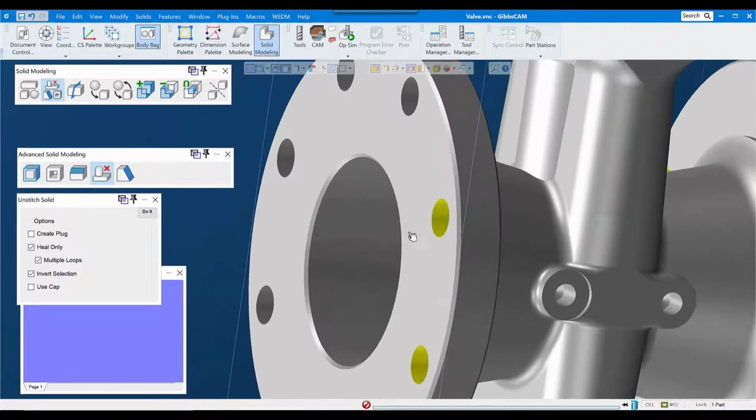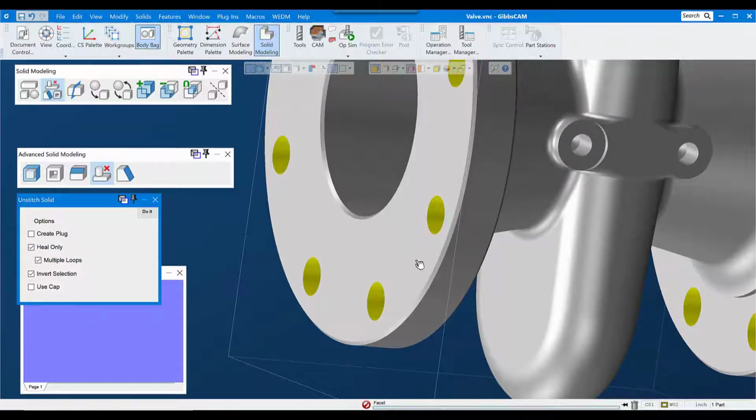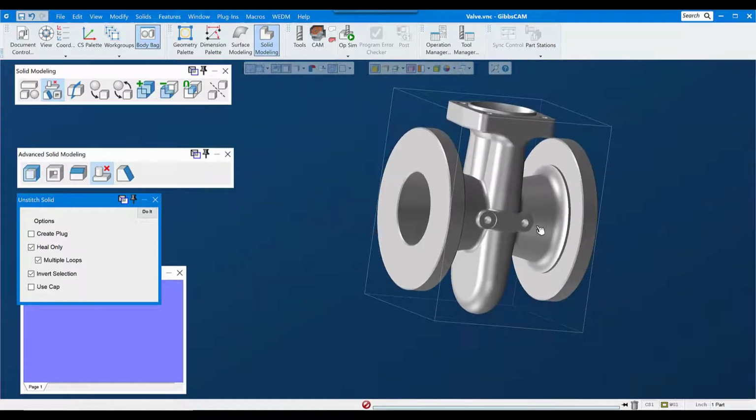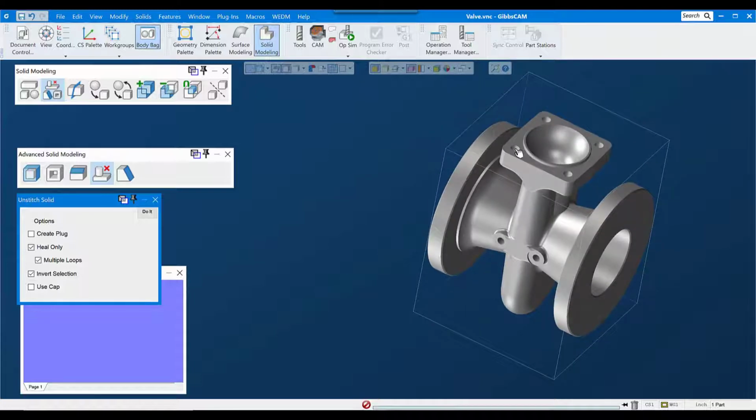But you need to remember that I have to select all of the faces that are part of that hole. So on simple holes like this, it's fairly easy and straightforward, but on more complex holes, it can be time consuming or difficult to get all those faces selected. We'll go ahead and remove these holes up here while we're at it.